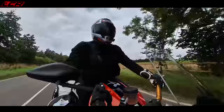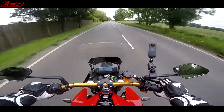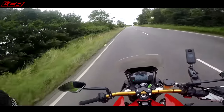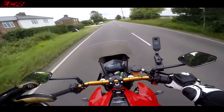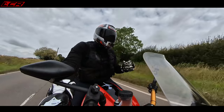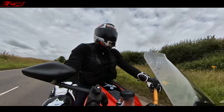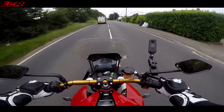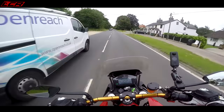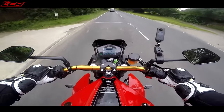To rocket 50. Whoa, the wheel comes up and it's 80 instantly. That is fast, that is grunt. I think that could even outdrag the Super Duke on initial punch. That is incredibly pokey. Overtaking, grunt, incredible. You've got to be careful you don't run into the back of the person you're trying to overtake.